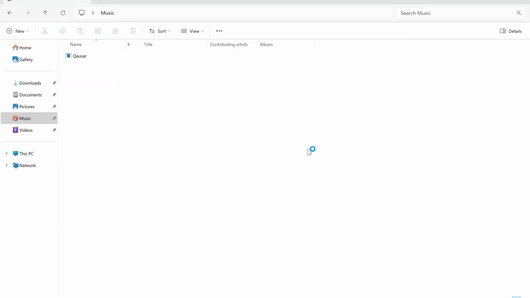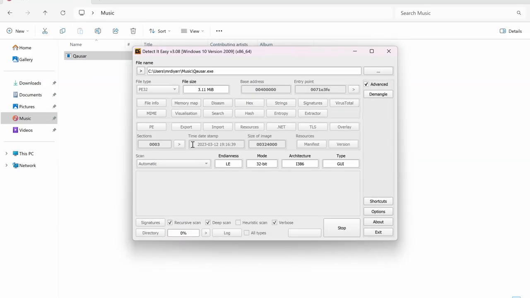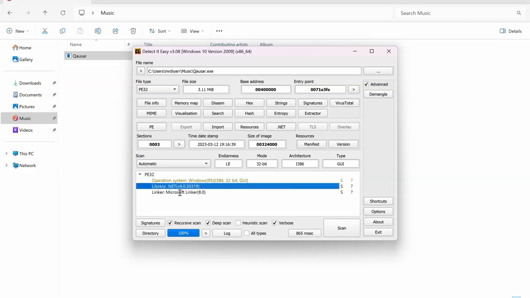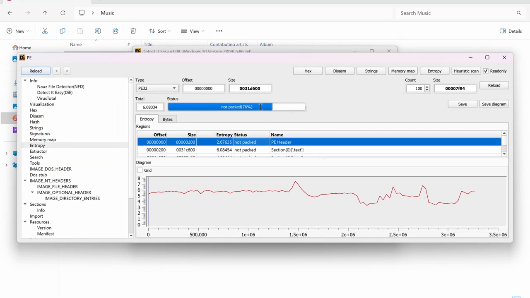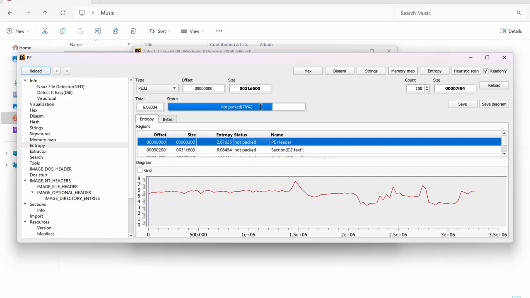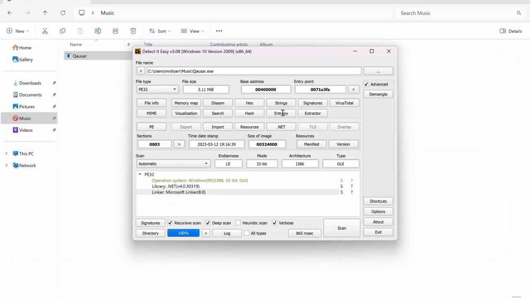Detect It Easy. Good. And of course it's a 32-bit .NET Microsoft linker. Based on the entropy, overall it's not packed, but overall entropy is not always important to us. The section is one of the most important ones, and actually it's not packed. And let's look at strings.